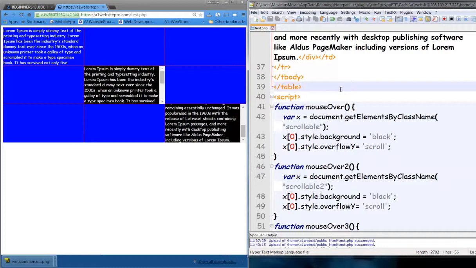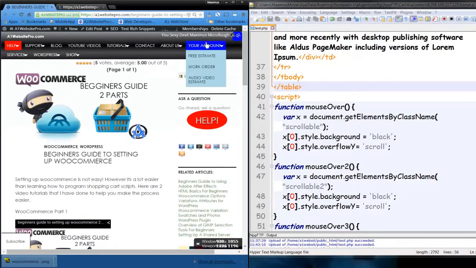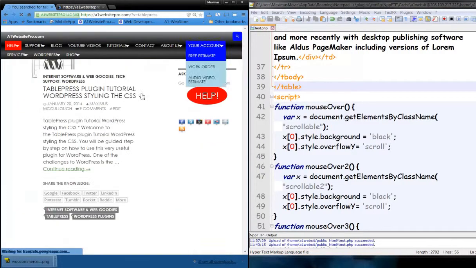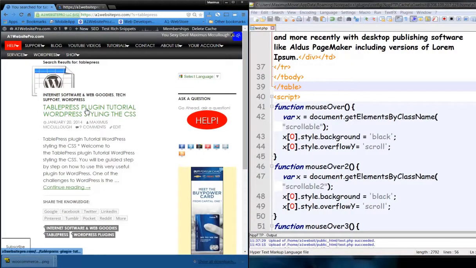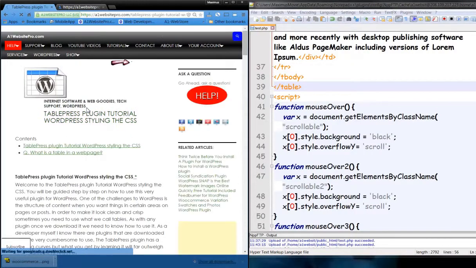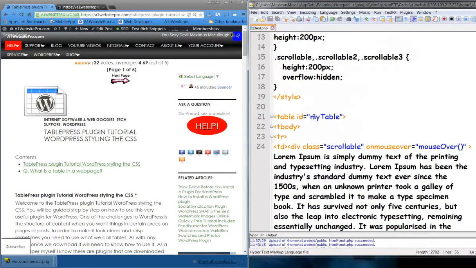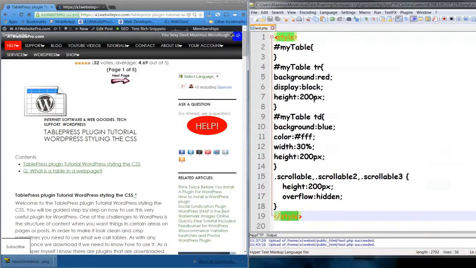These same principles would apply in TablePress. You would just have to add the scripts and the CSS within the TablePress. If you're not familiar with that, you could go to A1 Website Pro and hit this search and type in TablePress, for WordPress. And tables are tables. It's going to function pretty much the exact same way, whenever you put all this code in the back end. Just remember your script tags and your style tags. You can actually put all these commands in your style sheet if you want to.